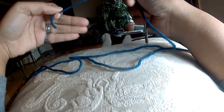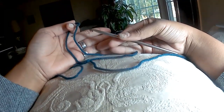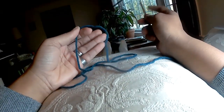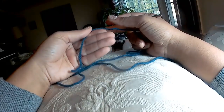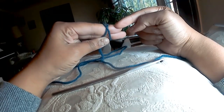So to start out with is always the placement of everything. So you have your crochet hook, your yarn, and I'm going to show you the basics first to start out with, and then we're going to start with our dishcloth. So what you do, this is called your tail. You always want your tail in your hand, and what you're going to do is what's called a slip knot. You're going to wrap your finger around and you're going to make this X. You want to see that.